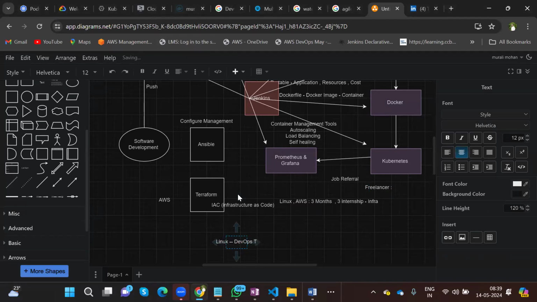Here I'll give a little bit of AWS introduction and how we can create a VPC. You're going to learn about VPCs, EC2, load balancer, and auto scaling. Once you've learned these things, you move to the DevOps tools.